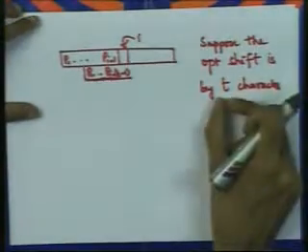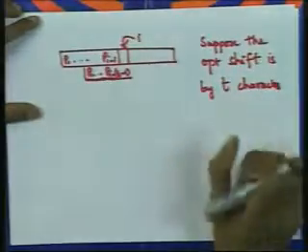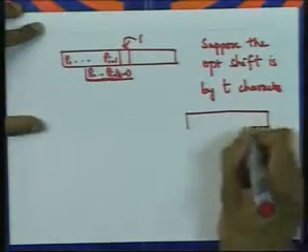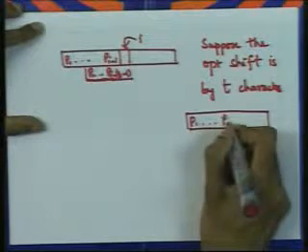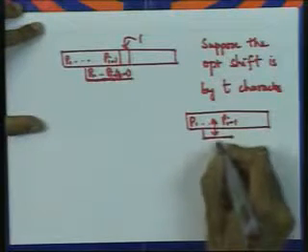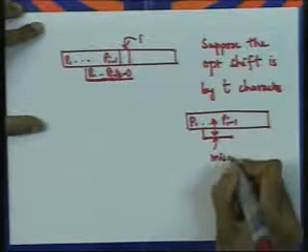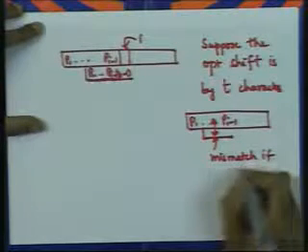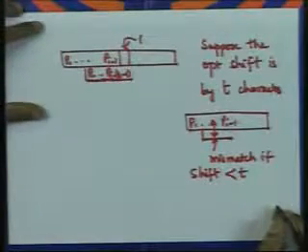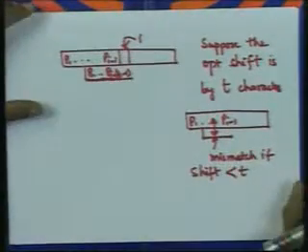Okay, which means if I shift by less than t characters, then this is not going to work. I mean, in the sense there will be a mismatch. So what does that mean? If it's less than t, so here's my pattern, P1 through Pi minus 1. If I shift it by less than t, then there will be a mismatch somewhere here. Mismatch if shift is less than t. So this means that there is no point in trying out this shift.